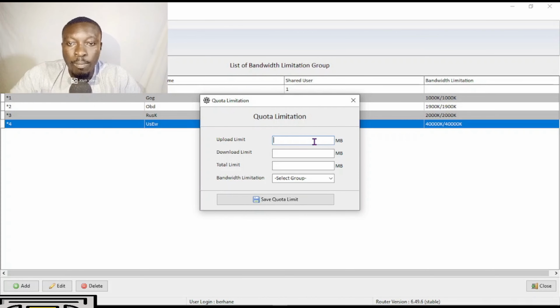Okay, so here we have 1 meg. Let's say we have 1 meg, 1 meg. Total 2 meg.